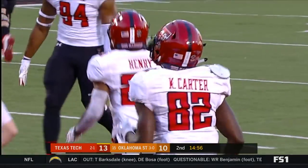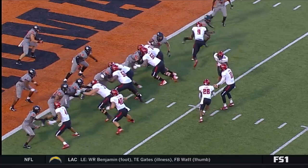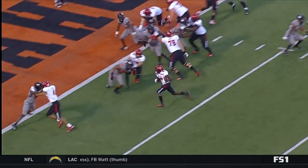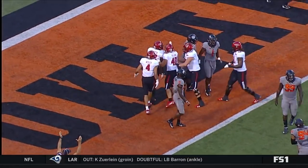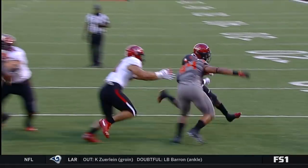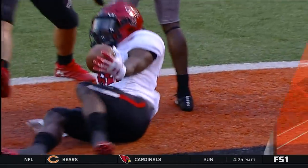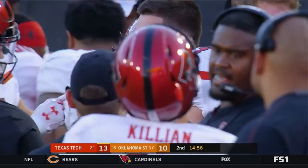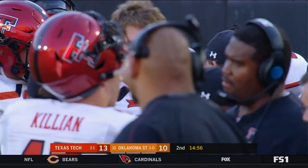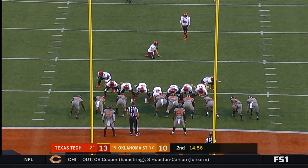Well, Carter's the guy that you have to be aware of all the time. You're going to see him right here. Watch him take that little inside handoff, reverse, quick little hitting reverse. Just as a defense, when you see everything going to your left, all of a sudden you get a quick, fast, small receiver that hides behind the line of scrimmage. He gets the quick reverse and takes it in for a touchdown and puts Texas Tech up on the board. So far, the Red Raiders have run it 5 times, 18 passes.